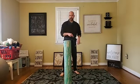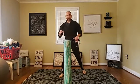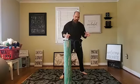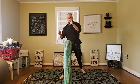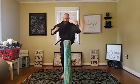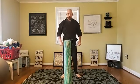I'm going to do 10 kicks with one leg and then 10 with the other leg. Here we go. So circle up and over and back down. See how I lift the knee up? And as the knee comes over, front kick and then back. All while your leg is circling. 1, 2, 3, 4, 5, 6, 7, 8, 9, and 10. And then I'll do the same thing with the other leg 10 times.